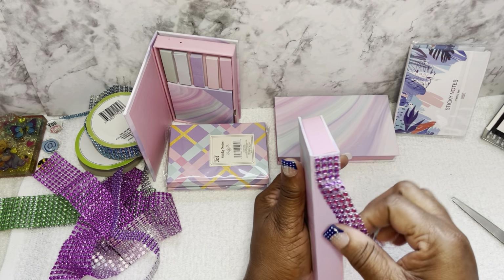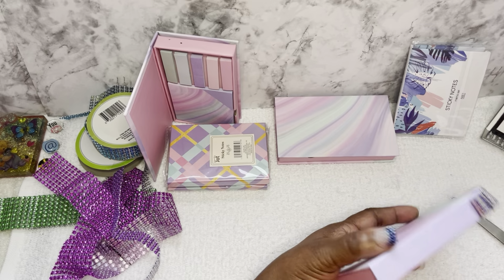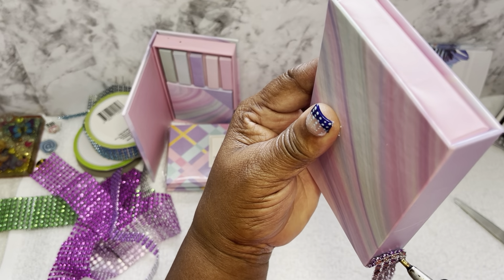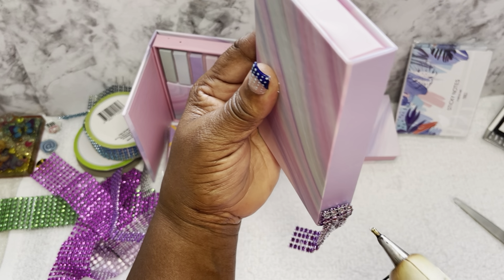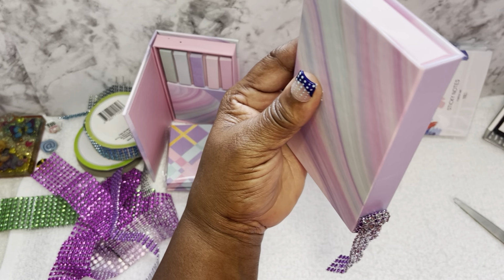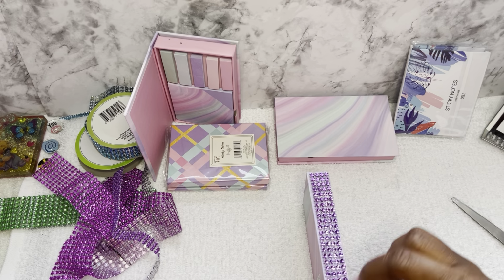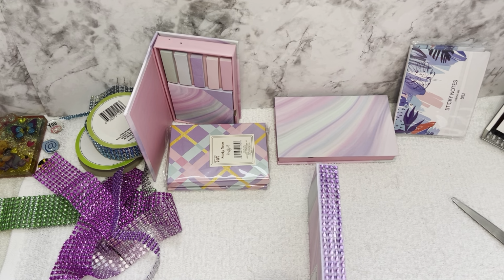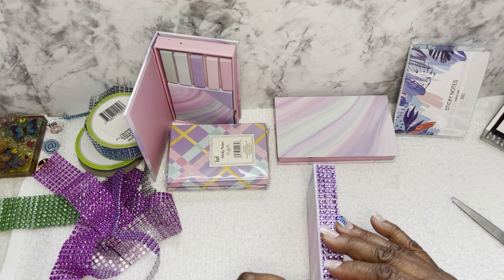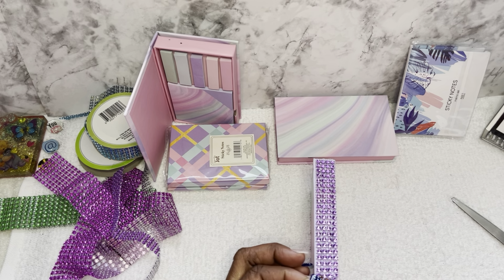All right, do enough to get you started, and we're going to bring this all the way out to here, okay? All right, let's see. Like I say, be very careful with this glue because this glue is hot. Okay. Let's see. Try to do it one time if possible, and go down it like so. Imagine me, you will have extra glue on your hands. So that's what it is.